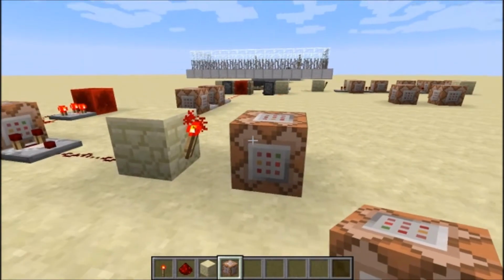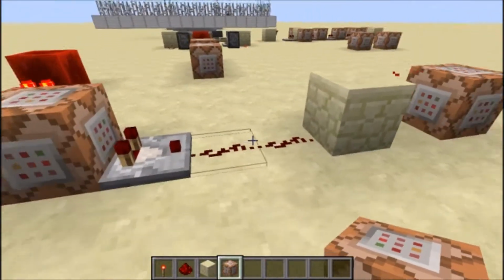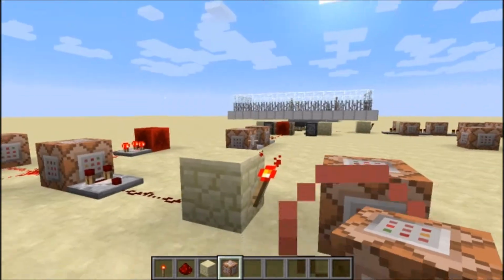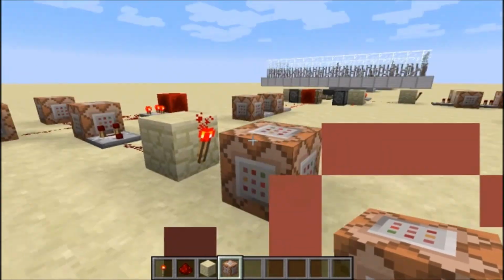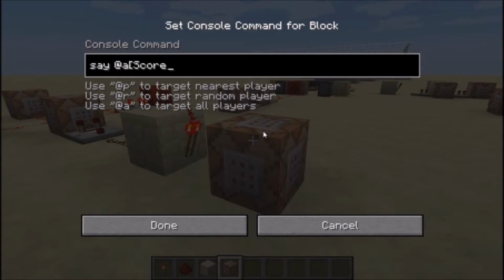So basically what it's going to say is, now that it's 2, once there's less than 2 players, in other words, once there's 1 player remaining, this torch will turn off. And then this one will say, at a score underscore rumble equals 2 has won the Royal Rumble match.